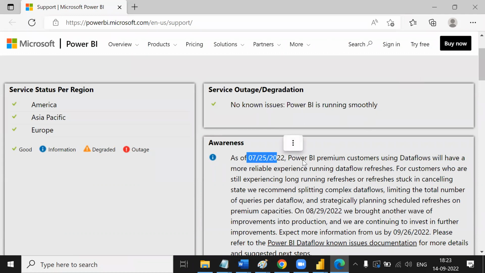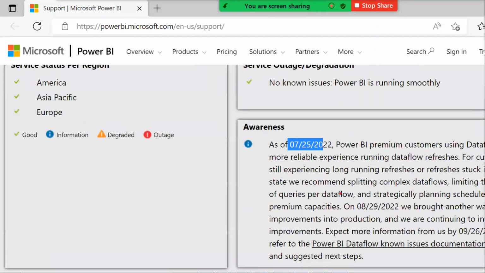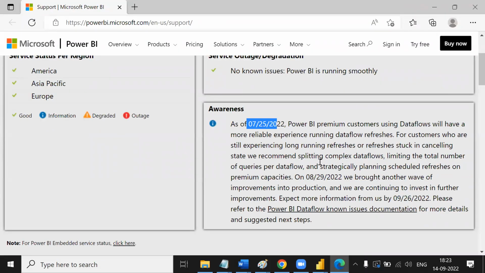Power BI Premium customers using dataflows have a more reliable experience running dataflow refreshes. For customers still experiencing long running refreshes or refreshes stuck in the canceling state, there is guidance. This is awareness information from Microsoft.